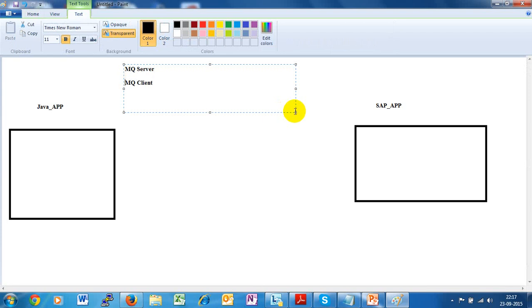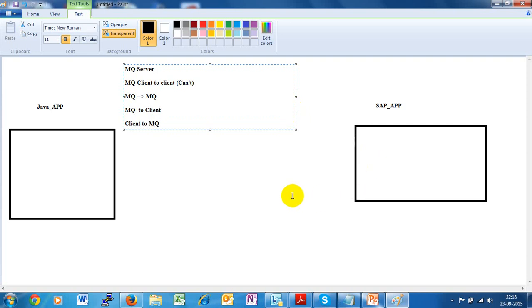Client and client cannot communicate. But we can communicate MQ server to MQ server, MQ server to client, and client to MQ server. So this can be done here.